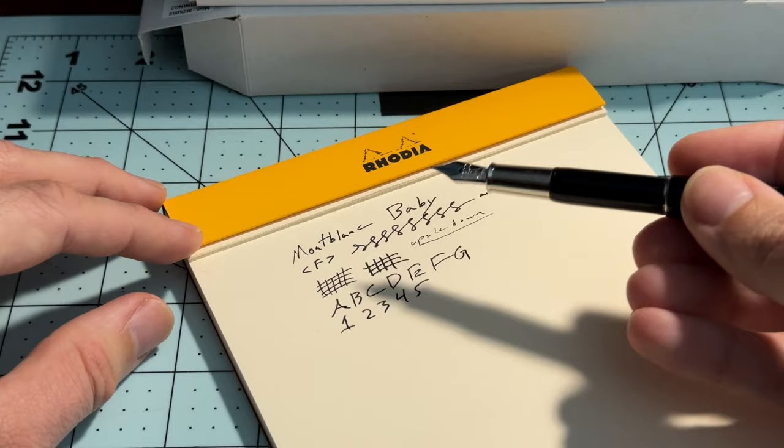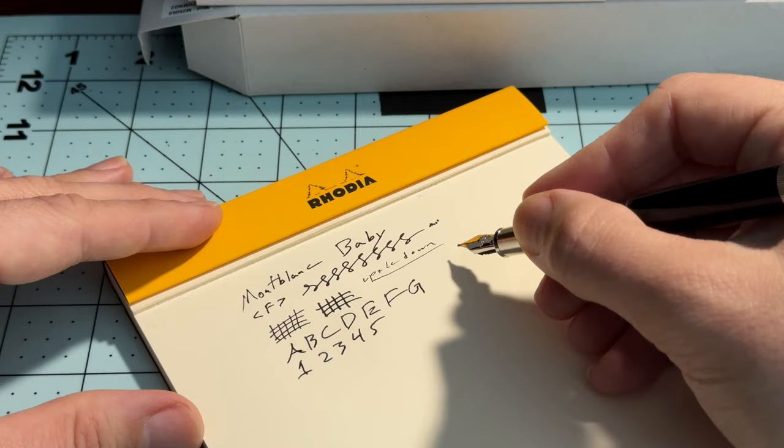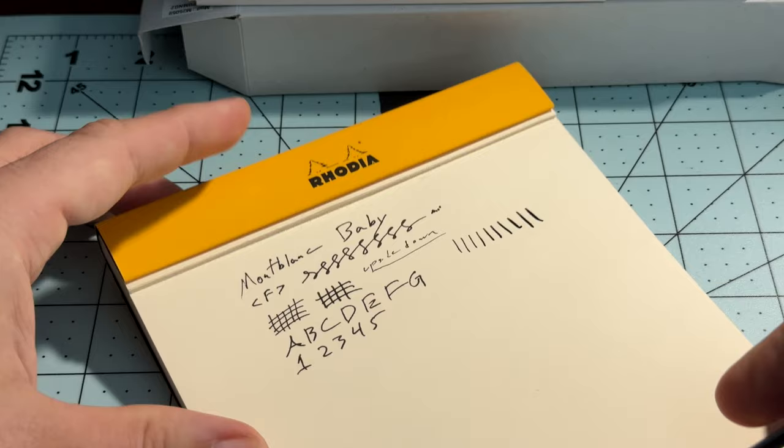It also responds well to pressure. I don't want to put a lot of pressure on it, but it is a very soft feeling nib with this gold nib here. Let's do some line variation. Writing very lightly, then adding pressure, adding pressure, adding pressure. Yeah, so there you go. You've got a little bit of line variation there.